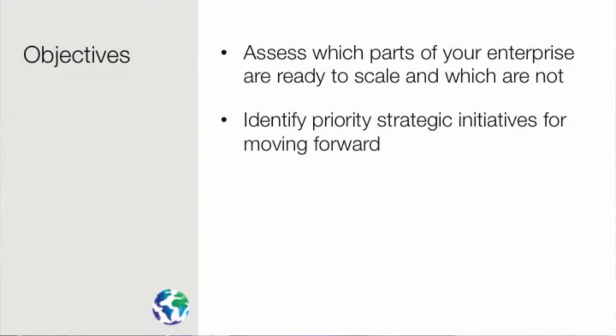So now it's time for your baseline assessment, which is your fourth and final deliverable of this module. The objectives of deliverable 1.4 are to, first of all, assess which parts of your enterprise are ready for scale and which parts are not so ready for scale. And as an outcome of doing that, the other objective is to begin to identify some priority strategic initiatives for moving forward and getting your whole enterprise ready for scale.